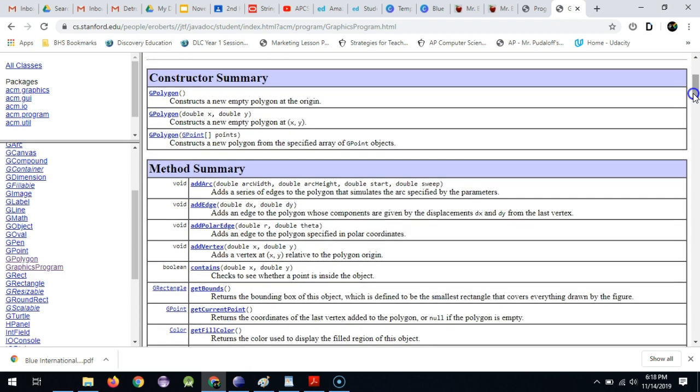Now, I know that I'm going to want to create a new polygon and define it. So there's three ways I can construct it. One is just an empty polygon, one's an empty polygon at a particular XY location, which is the one I'm going to use. And the other one, I could construct a whole new polygon with a bunch of array points if I wanted to. Now, as convenient as this is, it might be a little bit more complex or confusing, so I'm going to try to make it as concrete and step-by-step as possible. So I'll end up using this constructor here.